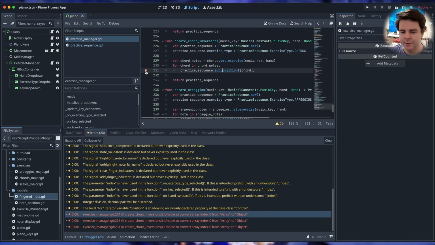Because the scale and arpeggio exercises are sequential, they're a single dimensional array. The chord is a multi-dimensional array.